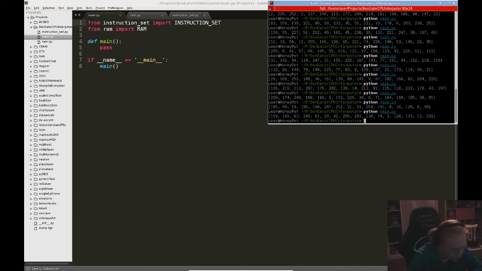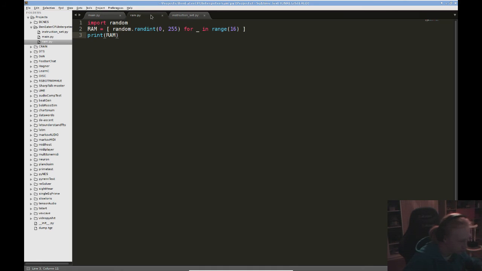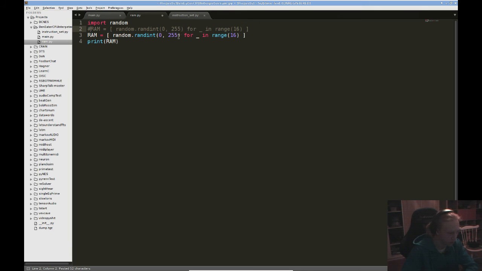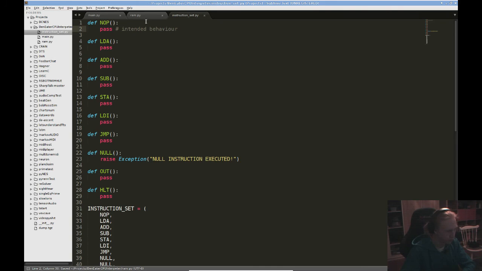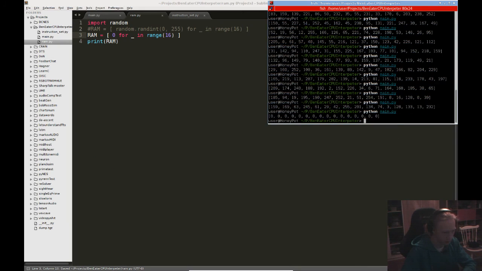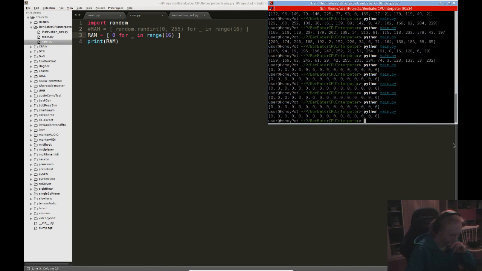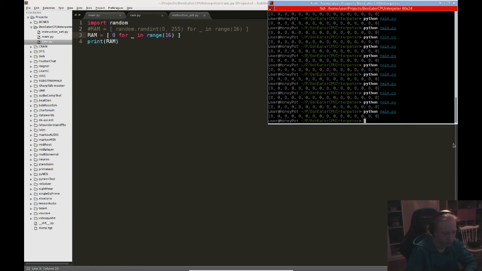There you go, so the RAM is scrambled. We might want to disable that for debugging purposes, so we get a clean RAM. So let's do the pinnacle of debugging here and comment out one of them. There we go. Now we got empty RAM, completely empty. And we can put our program in there.